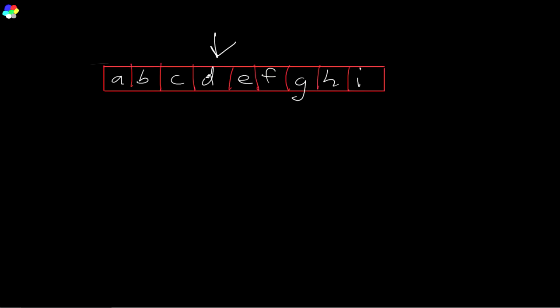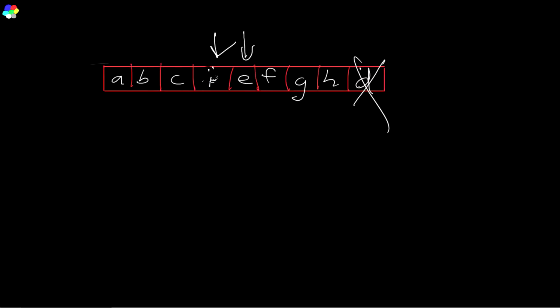What do I do? Well, I'm going to swap it with the one at the end. So D and I get swapped. I goes in here, D goes in here, get rid of that. Now with a normal for loop, what I would do is after this operation, I would increment, and then I would proceed to test this one. But that's not good here, right?